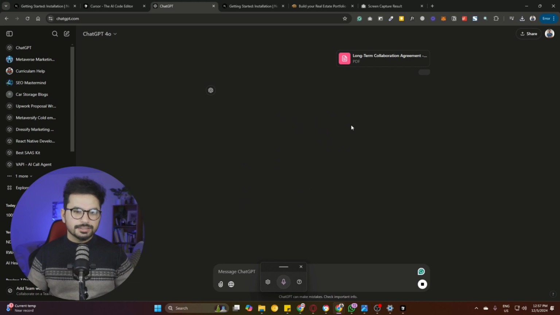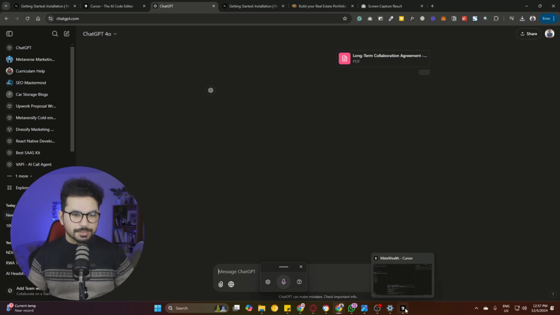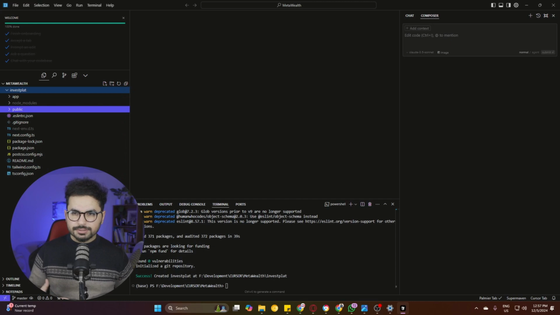Alright, so why did I create a requirements document? Because we are actually going to set up Cursor in a way so we can tag that requirements document. We can mention everything that is present in that page. Cursor can understand everything about that project. So we tag that requirements document into our conversation, into our Cursor composer, and then when it is replicating that, it will keep in mind all of those requirements for us.